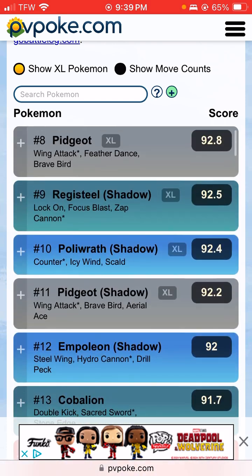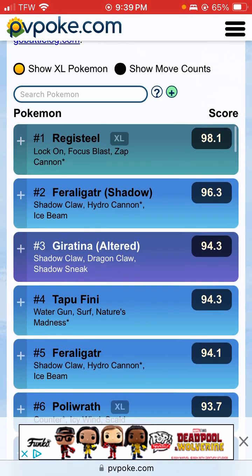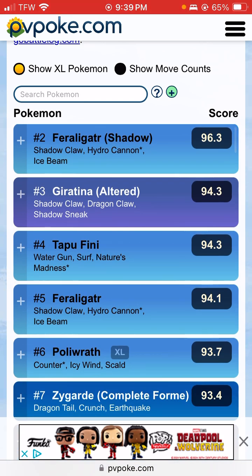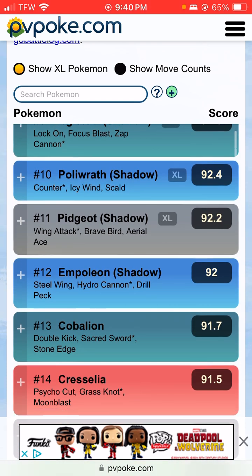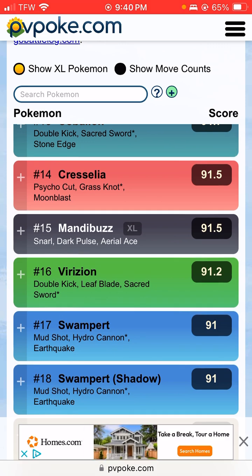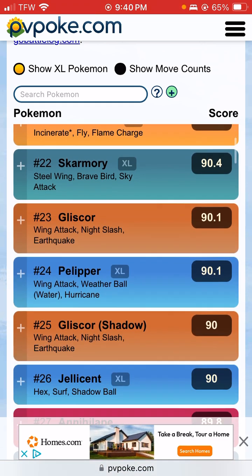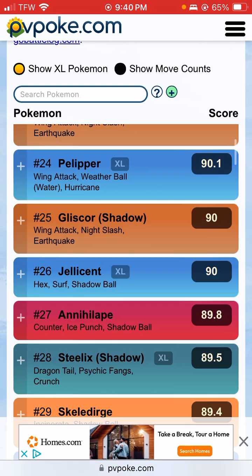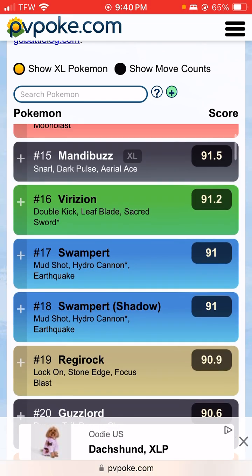But if y'all are looking for affordable options, I would say Tapu Fini, if you do the raids for it, pretty affordable. Or if you just have XL candies. For Alligator, shouldn't be that bad. Pidgeot shouldn't be bad. Pretty much anything you don't need XL candies for is more than likely going to be the cheaper option. So like Swampert, I'd say is a really cheap option for this. Guzzlord, Gliscor, I know for a fact is. Annihilape is. Skeledirge is. Empoleon is. So, yeah, just watch through, see what needs XL candies. Go to your Pokemon in your storage if you have it, look how many candies and Stardust it's going to take, and there you go.